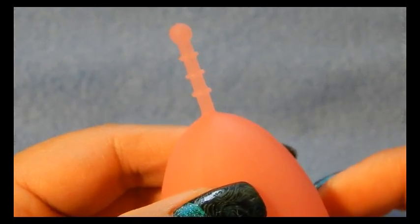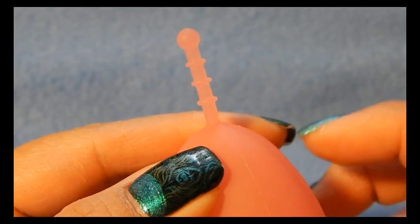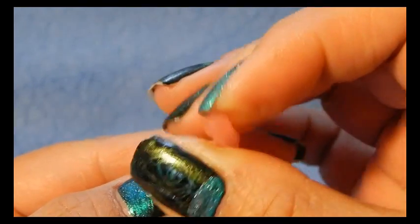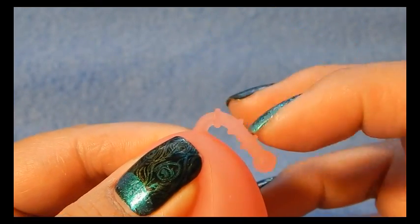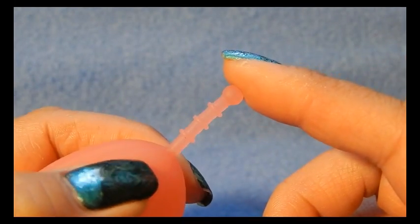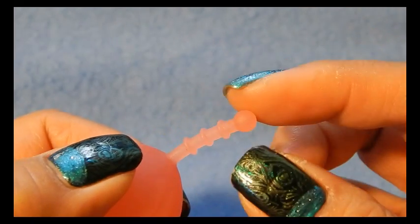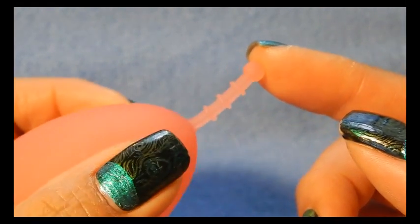Starting with the stem — this is the Sibel cup and it has a really unique stem. I don't have any other cups with this stylus stem, but it has three grip rings on it and a ball at the very top. It is very soft and I can squeeze on this ball and it smashes pretty easily. I've heard people say that they like this stem because it is so soft and it doesn't give them discomfort because it flexes in every way. The ball sits right at the opening of my vagina and I can feel it but it's not uncomfortable. The length is fine for me but I would probably go ahead and cut the stem off if I were to use this on a regular basis.